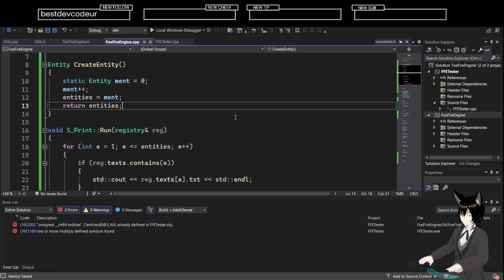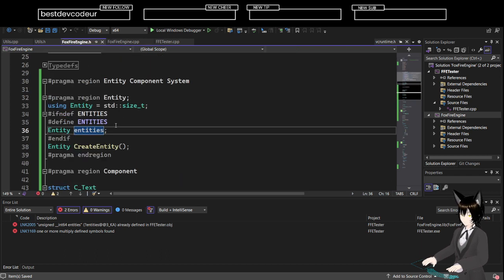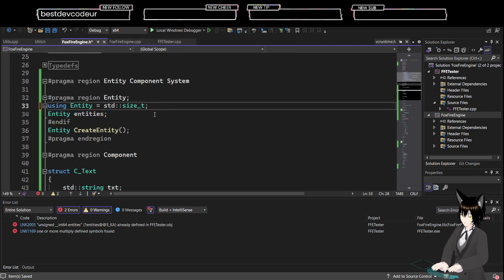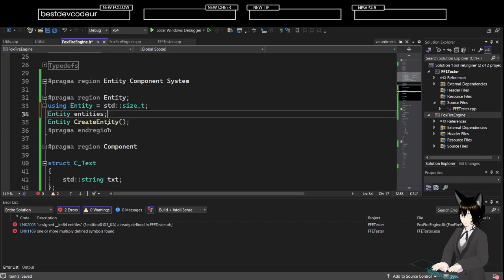If I do it here, then it should be fine, right? So I should be able to do all that. Entities. Because in here, I think that's what he does. Except I don't know, I can't tell. This is really frustrating, because I don't understand why it's not working. Because it should.